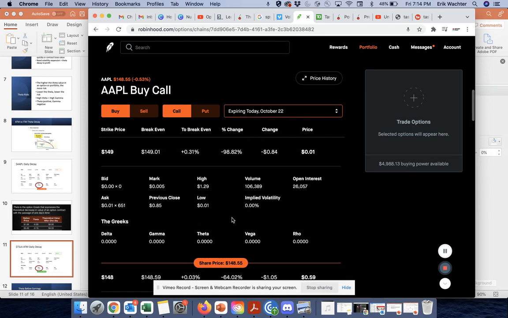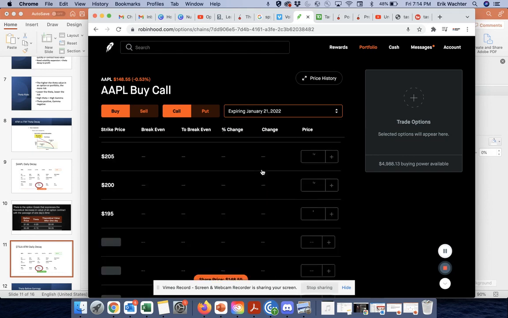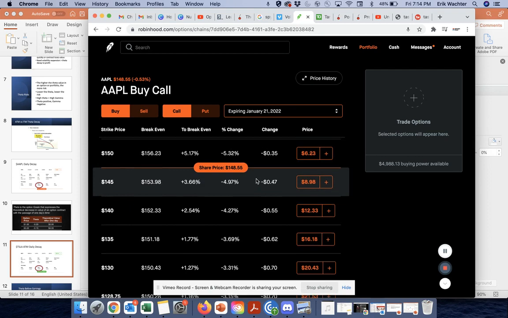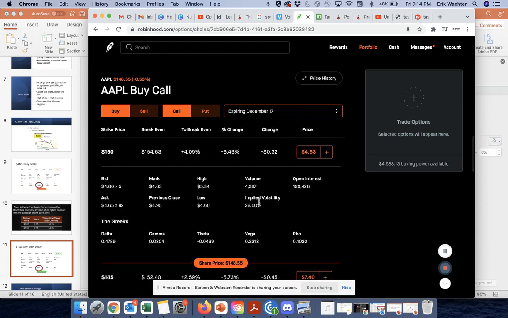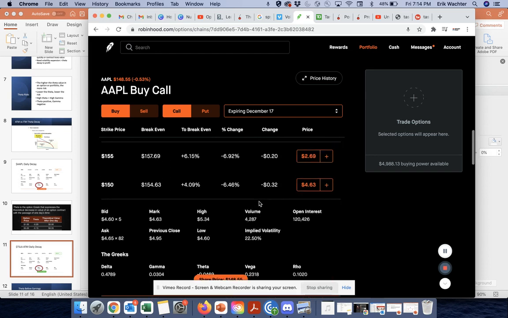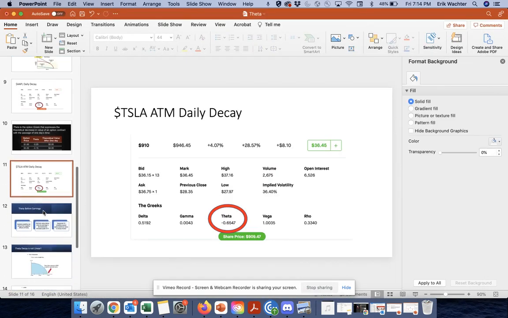Let's check out what today's was. That's going to be 0 because today passed. But then let's go out a couple months out and look at. Okay, this doesn't have the same strikes. Let's see if we have the same strikes here. This doesn't have the same strikes either, but you get the point. Theta's only about 5, compared to 7. All right, so I think you get the picture, you get the idea with that. So let's continue our slideshow.